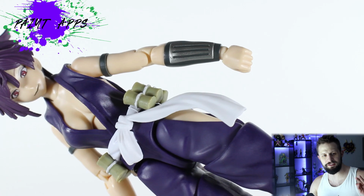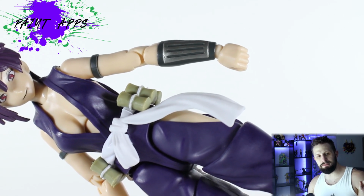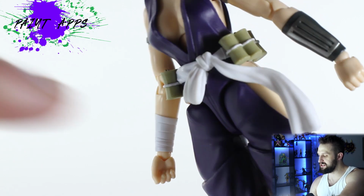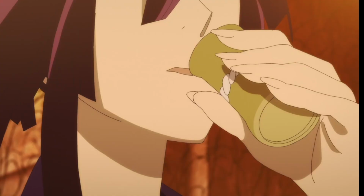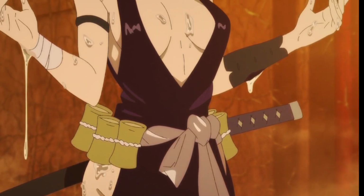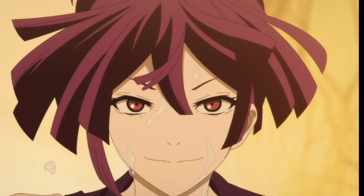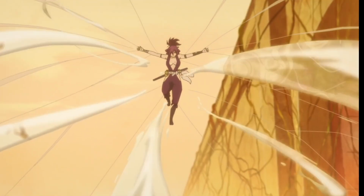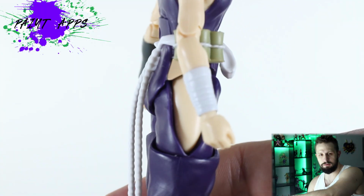Has a little bit of a muted gunmetal metallic right there, and then also she does have the smoke bombs on each one of her little belts. I can't believe how literally incorrect I was. So that is not a smoke bomb. That is slime canisters to activate her little slimy slime powers, doing all that Spider-Man acidic stuff. The ropes going all around.